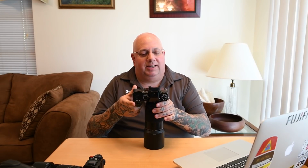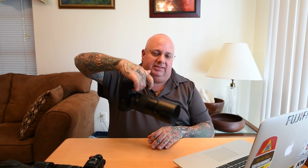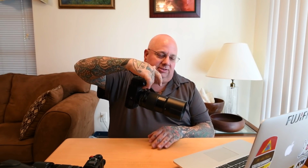So this is my list of the countless reasons, totally irrelevant of IBIS, why I love the X-H1. The leaf spring on the shutter, the five-point suspension on the shutter mechanism, absolutely incredible. Touch autofocus, back button autofocus, incredible ergos. You can't do this with any single hand holding off the tips of your fingers. If you actually want to do something, great.